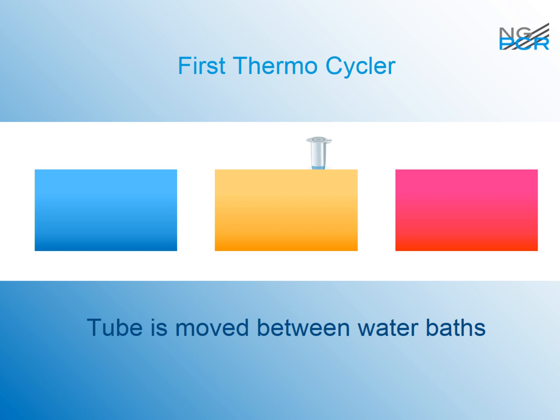Now, this is a very simple thermocycler. It's the first one, and what I tried to depict here, it's a bit schematic, but the blue is a cool water bath at annealing temperature. The yellow is a middle temperature bath at extension temperature, and the red one is a hot water bath at denaturing temperature. And the first thermocycler was moving an Eppendorf tube between water baths powered by a human with a stopwatch in hand. And in this way, we were able in 1984 to perform PCRs in 2.5 to 3.5 hours. It was tedious work. You had to be there and you had to keep moving the tube that you see here in the extension water bath.